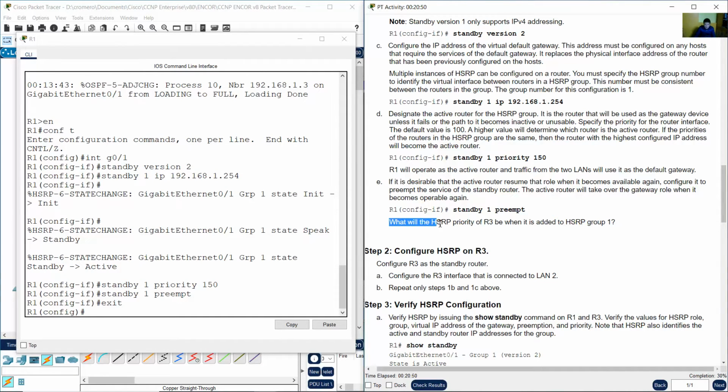What will the HSRP priority of R3 be when it is added to HSRP group 1? Okay, if R1 will be the active router with a priority of 150, R3 will be the standby router, and R3 should have a lower priority, in this case the default 100.